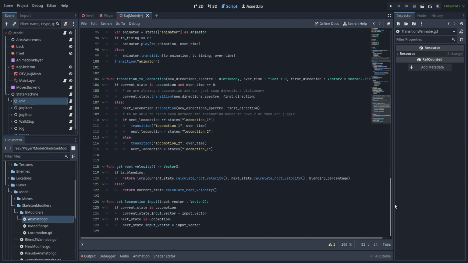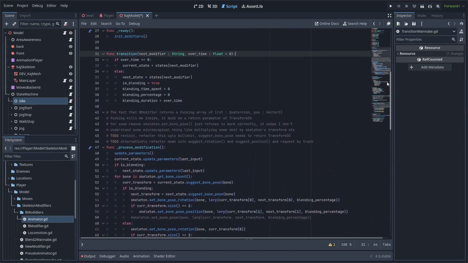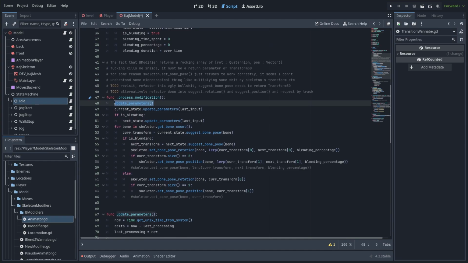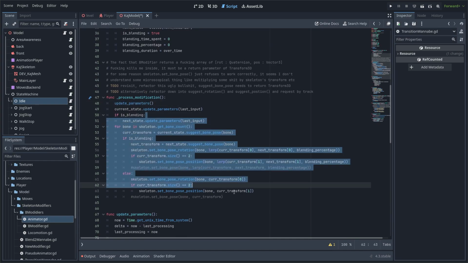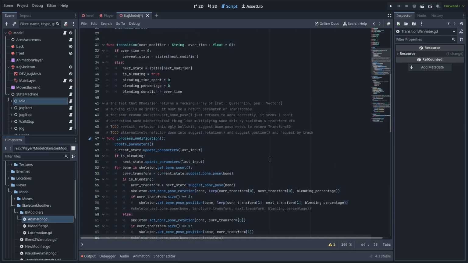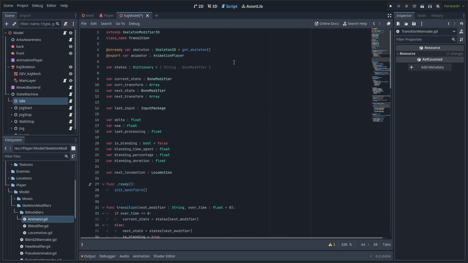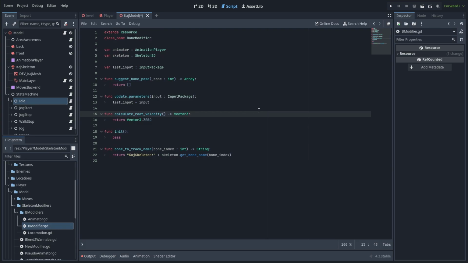This is my level 0 currently, but I also want to highlight how similar it is to a bone modifier itself. It updates parameters, it enforces on a node, and it provides a root velocity. And if it so happens that I will want some other bigger construction to be my level 0, only about 10 minutes of refactoring separate this thing from being another layer of bone modifier, because nothing in this world forbids a bone modifier to contain a bunch of other bone modifiers.